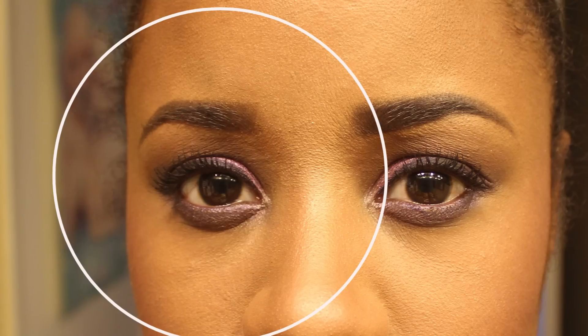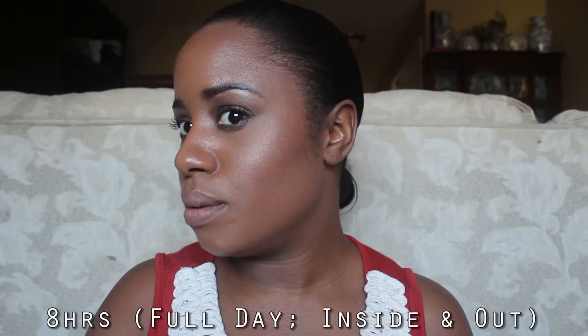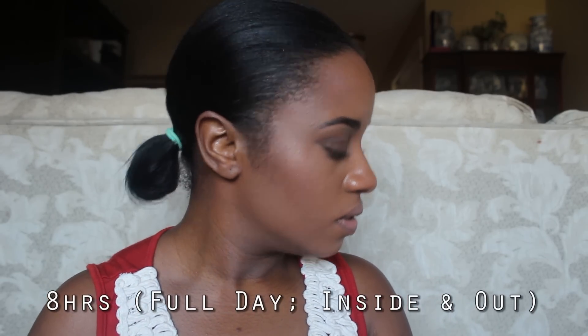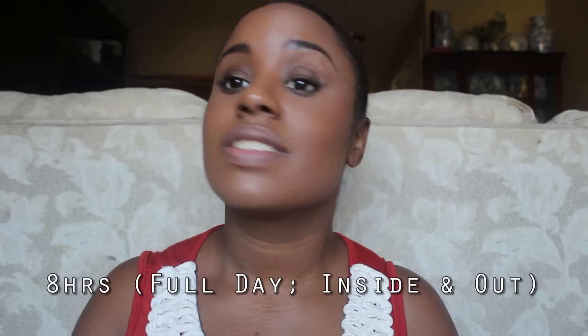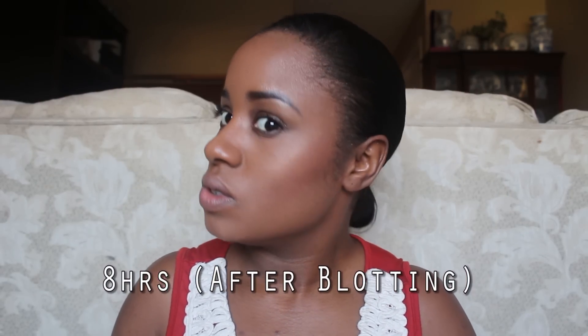If you're combination oily, you will definitely need a mattifying primer. If you use milk of magnesia you'll need to do that too, depending on how oily you get in the T-zone or all over. In general, with my combination oily skin it didn't look too greasy. It looked dewy after about six hours but not ridiculously nasty greasy. I was very pleasantly surprised, and it normally didn't get really dewy looking until about six hours. The longevity is really good — it lasts a long time on the face with no problem with fading.